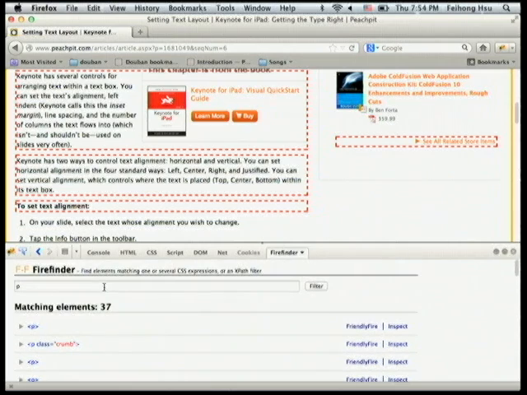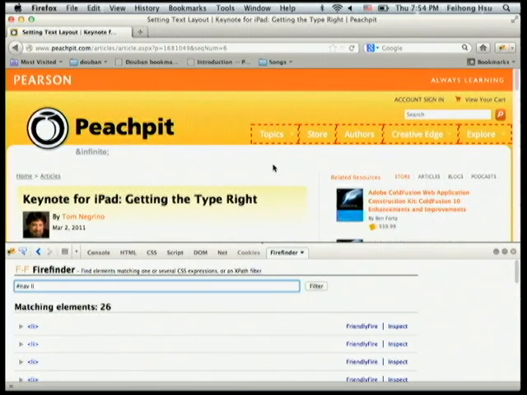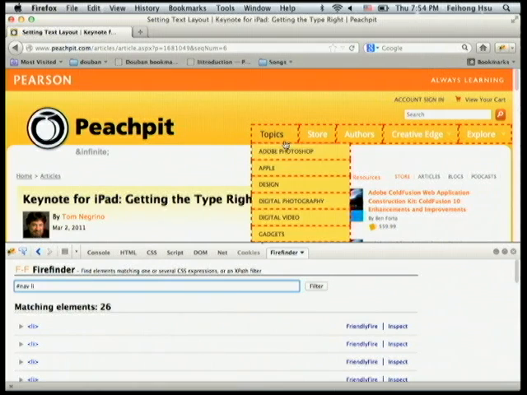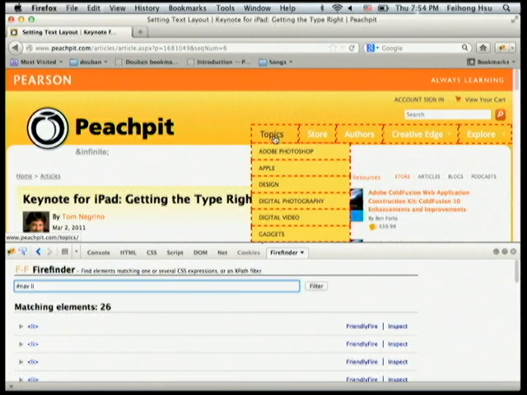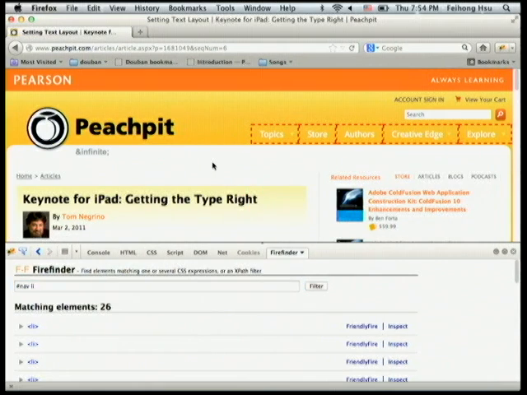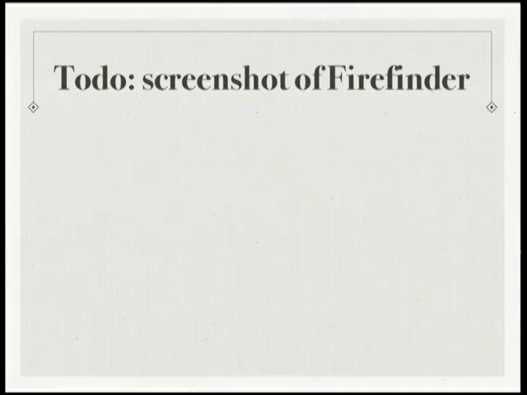So I guess a slightly more interesting query would be the one that I had there. If you want to get all the nav items, oftentimes the nav items are what you want to get because they're the ones that let you get to the next page or next part of something that you want to get to. So it's highlighted all of them, even the ones that were hidden initially. This is obviously only useful for HTML scrapers, but for that particular purpose, I'm in that thing all the time when I'm writing scrapers.